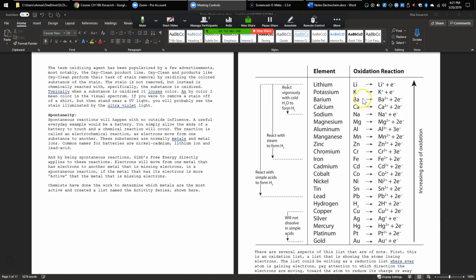Okay, can you guys see this thing on the right-hand side that says element and then oxidation reaction? Yep. So what this does for you is it says whoever's higher on the list is willing to give electrons to anybody who's lower on the list. Okay? We talked about batteries early, and so there's the lithium battery. And we said something about zinc being in batteries and cadmium and nickel. All of those are metals that are typically used in batteries, and it's showing you what happens. Like the lithium gives away an electron, or the barium gives away 2 electrons, or the aluminum gives away 3 electrons. What do you notice at the bottom of the table?